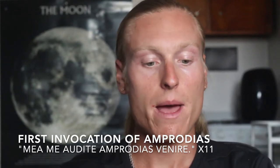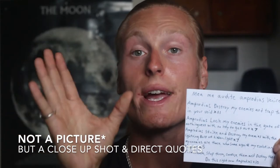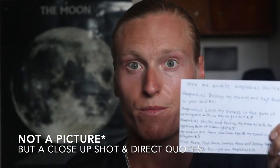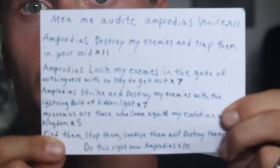What I'm going to do is post a picture of this entire sheet as well so that you can look over it and copy it. And then we're going to go into performing the ritual. So make sure you copy this. Once again, I'm going to post a picture so that you can see everything on here. But let me just go through it and state exactly what's going on.